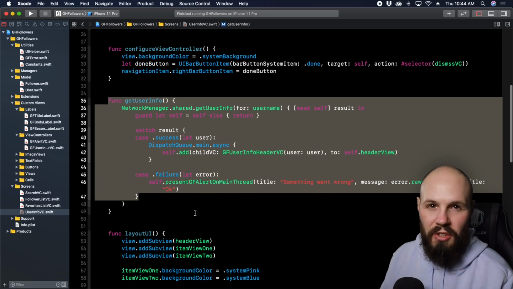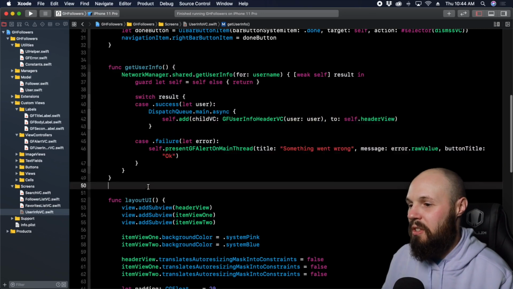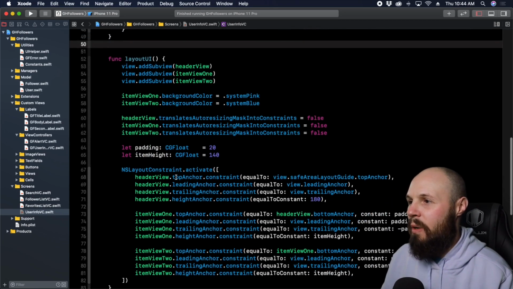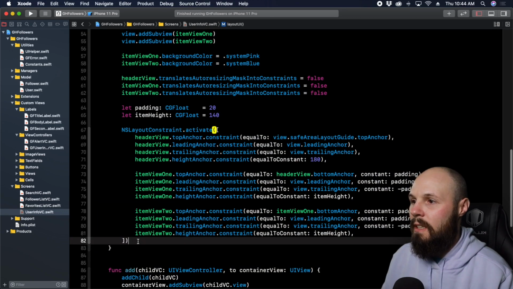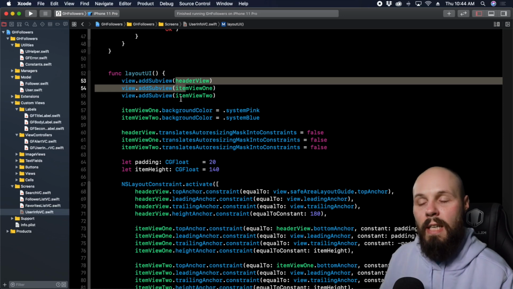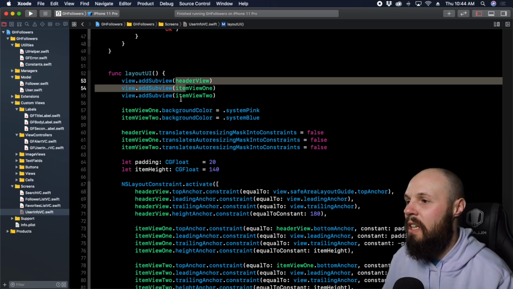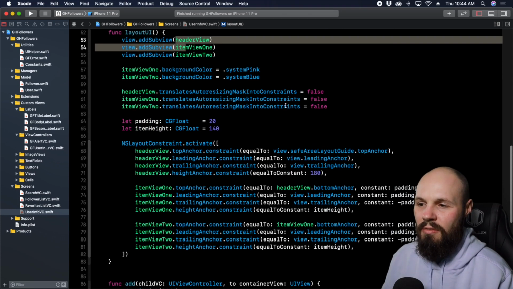Again, we're still not done with this screen. This is kind of like the first pass of cleaning it up, but you can see it's becoming much nicer here. So now we want to take care of this layoutUI function. A lot of repeated code here. So like I said, we're going to throw these views in. We're going to add another view later, like the date label view. So there'll be more added to this. But we're going to put these into an array and do a lot of this stuff via a for loop that will kind of get rid of this repetitive code.